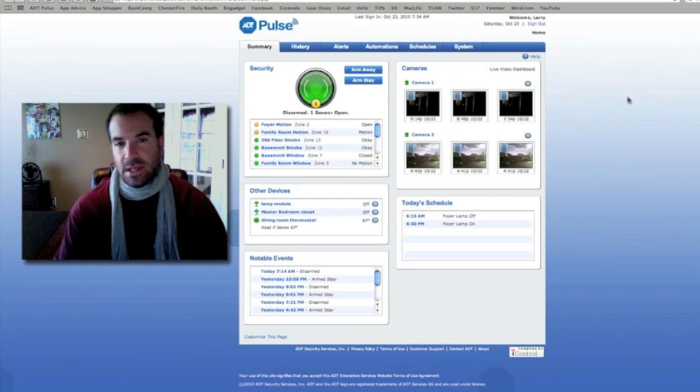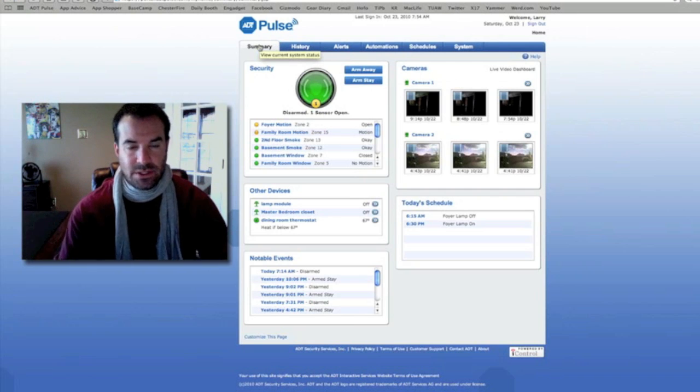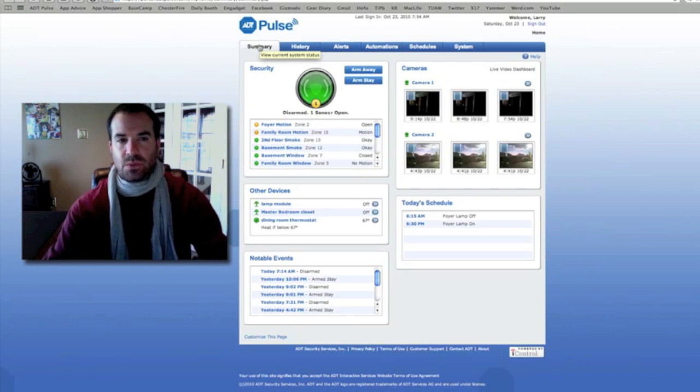So this is in Safari right now. It works obviously with most browsers, and it creates a tab-like system that has all of the components laid out for you. So right now I'm on the summary tab. I've already logged in because you do have to use a special username and password. On the summary tab, I see all of my components.